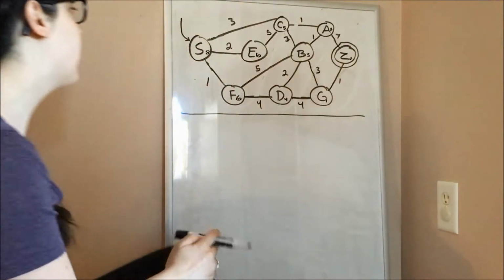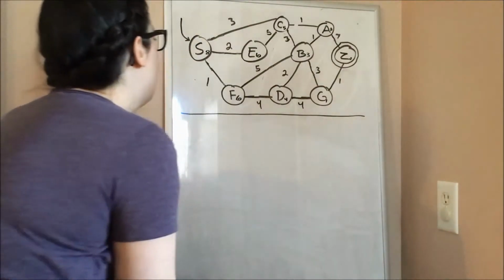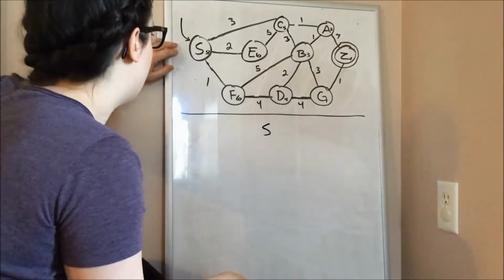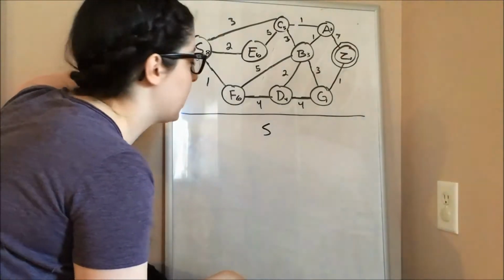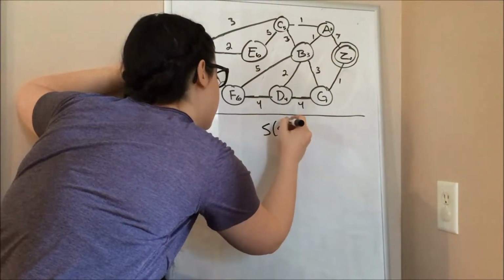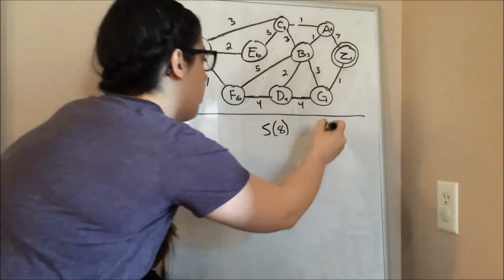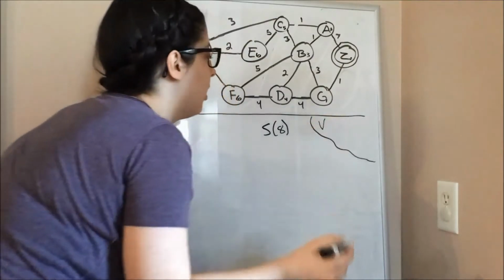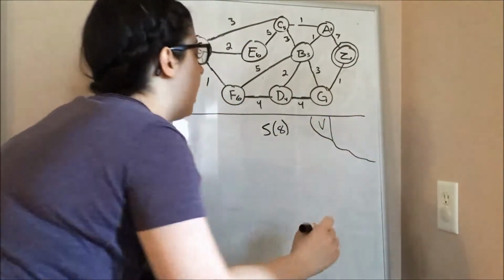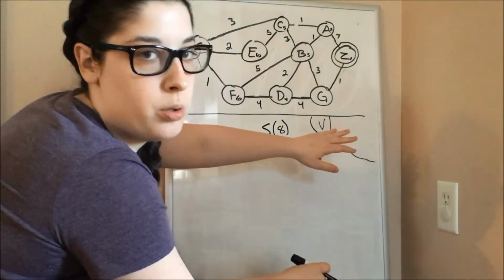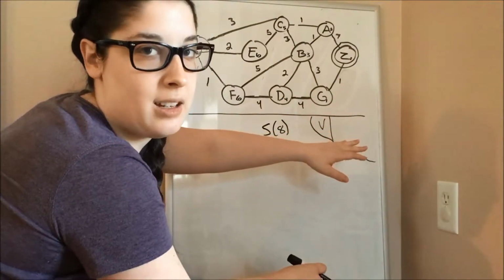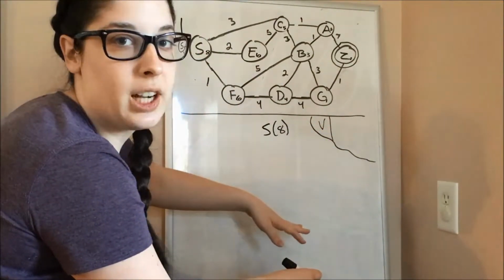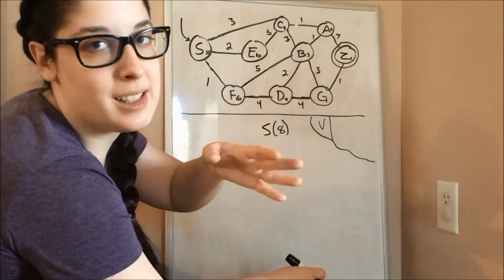Okay, so now we're gonna walk through how to do this. So we start out same as before with the root node, S. And there's no path to get to S because S is just at the beginning and it has a heuristic value of 8. Cool. So also up here we're going to have this visited set. I'm going to call it V. And whenever we expand a node, we're going to put it in that set. And then once something is in that set, we no longer add it to our tree. It'll make sense as I go.